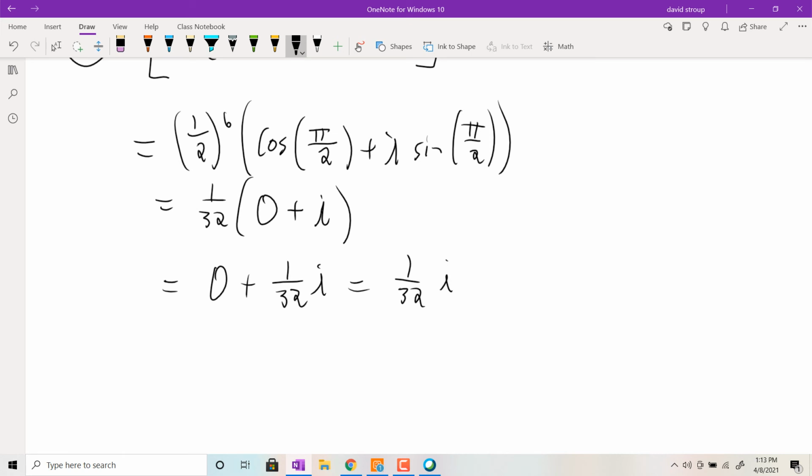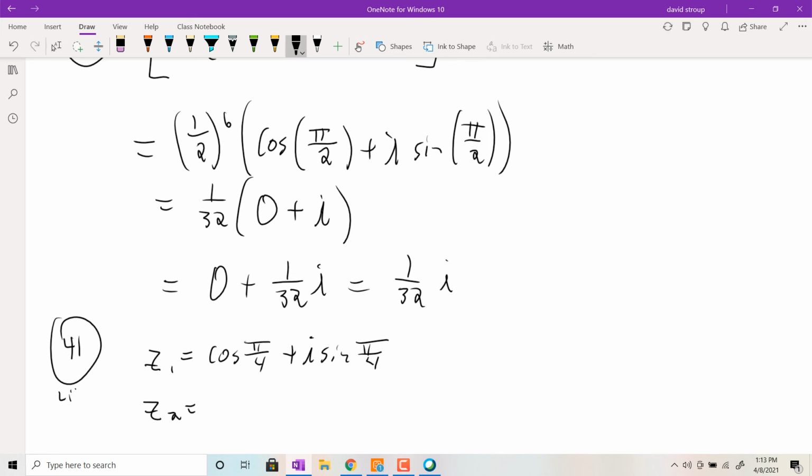We want to multiply something like number 41. And make sure you're going into the book and reading the questions. Find the product of the complex numbers, leave your answer in polar form. So in this case, Z1 is given as cosine of pi over 4 plus I sine of pi over 4. And then Z2, there's no R value here. Let's make it a little different. So like 41, we'll make this 3 cosine of that. And Z2 would be, let's say, 4 times the cosine of pi over 3 plus I sine of pi over 3.